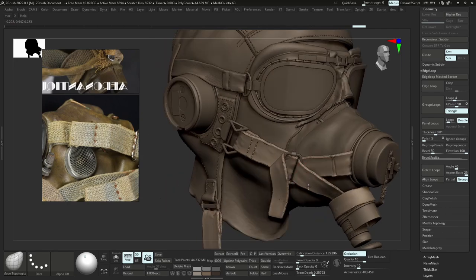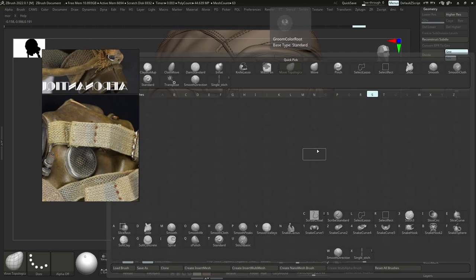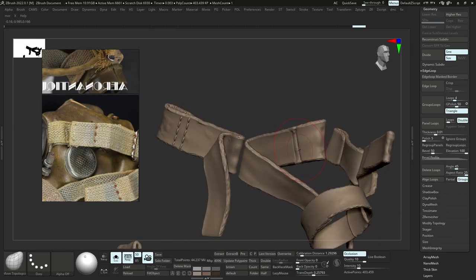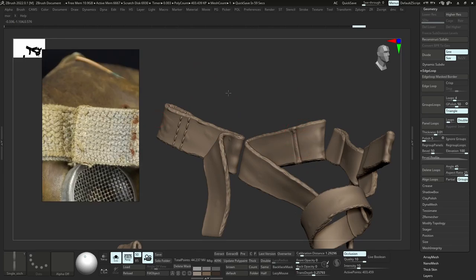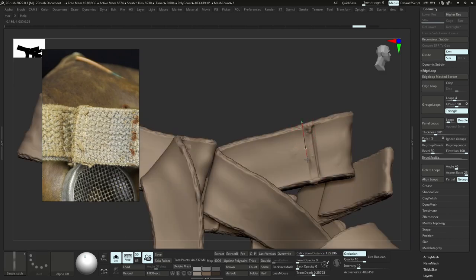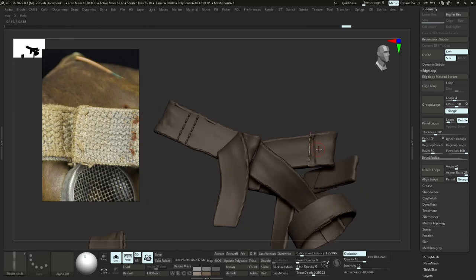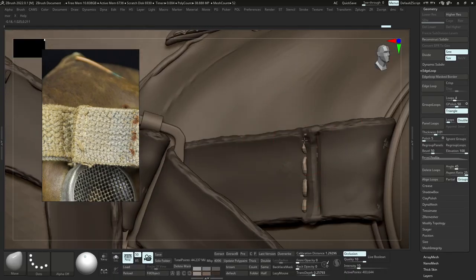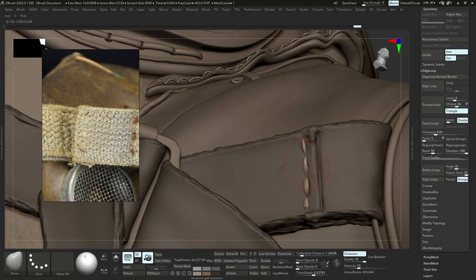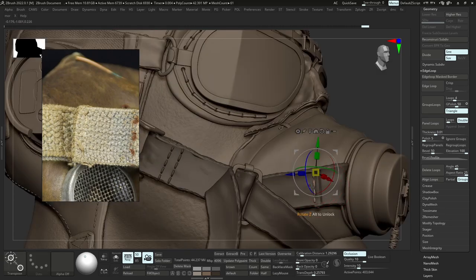That looks nice. Gonna be lazy and just mirror stitches. Now in here we can add the stitching. Don't worry, an imperfect stitch is extra breakup. Let's duplicate this, so holding down control.